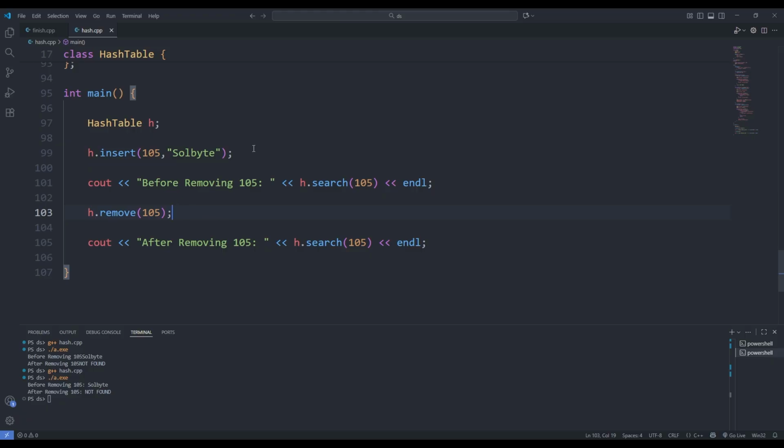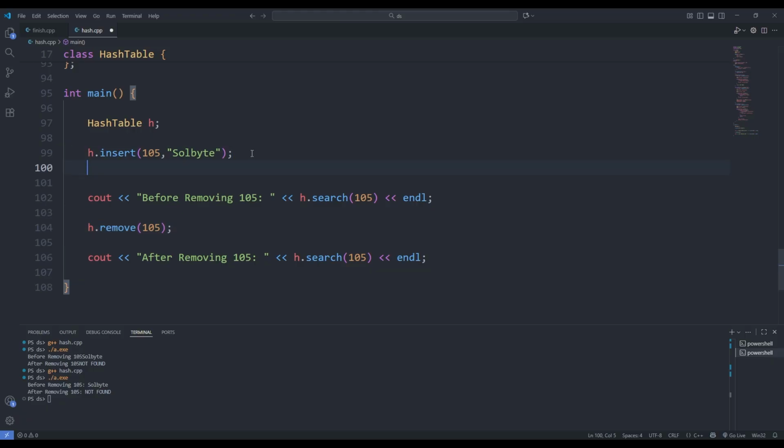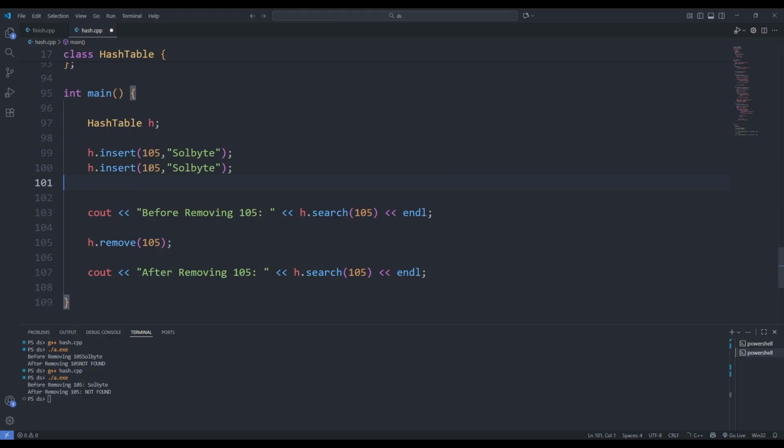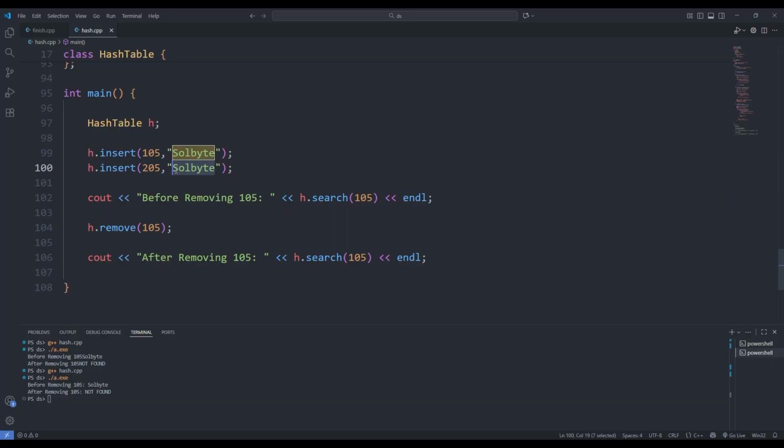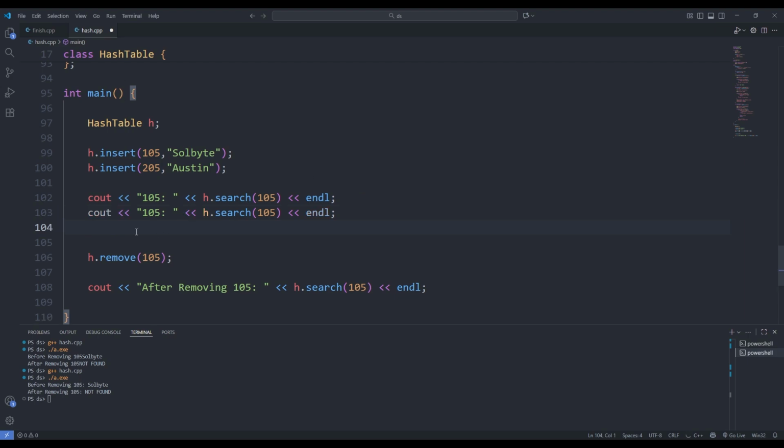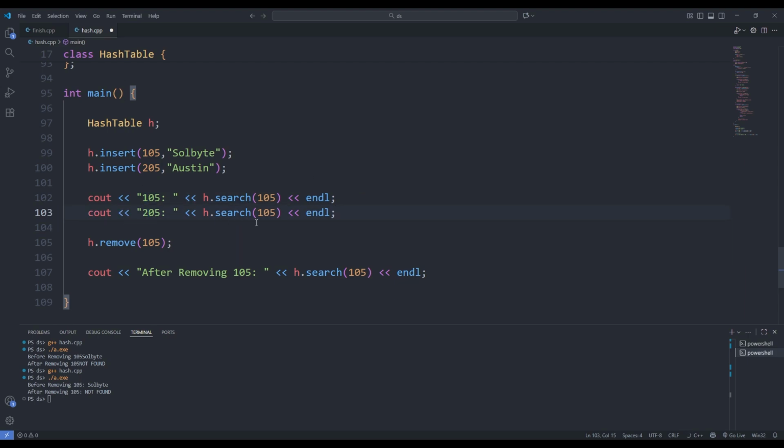Our removal function does work. For the last example, I'm going to show what happens when we insert something with the same index. I'm going to pass in 205 and Austin, and we're going to search for both, 105 and 205, so you can see that our collision methodology is indeed working.